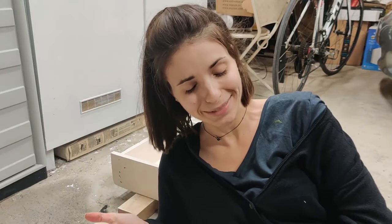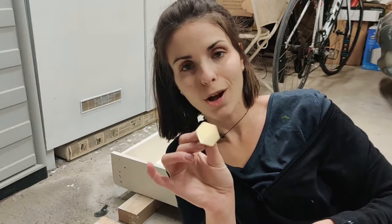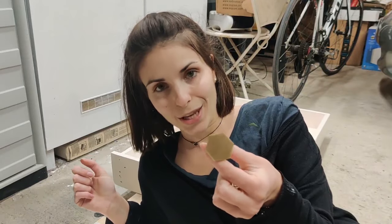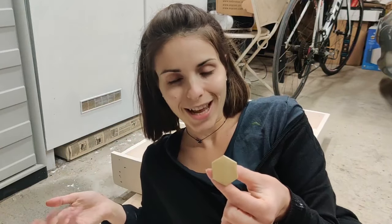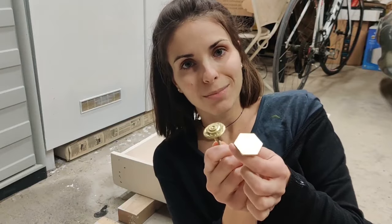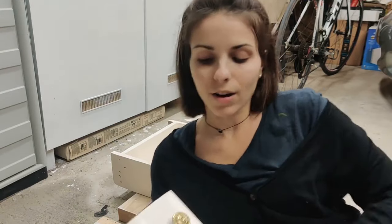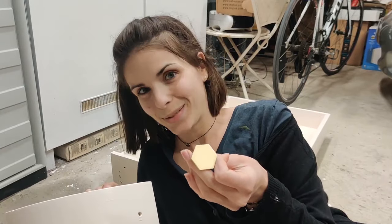Change of plans — clearly this project is going really, really well. These are the spray painted knobs, they're very pretty, but I also found these hexagon knobs I used in one of my past projects. I had some spare ones and I really like these — I think they're going to give a more modern vibe to the traditional desk and the contrast will be really interesting. Let me know which you prefer in the comments. This is the corner drawer with the old knobs and these are the new hexagon knobs — I've made up my mind, let's attach these ones.